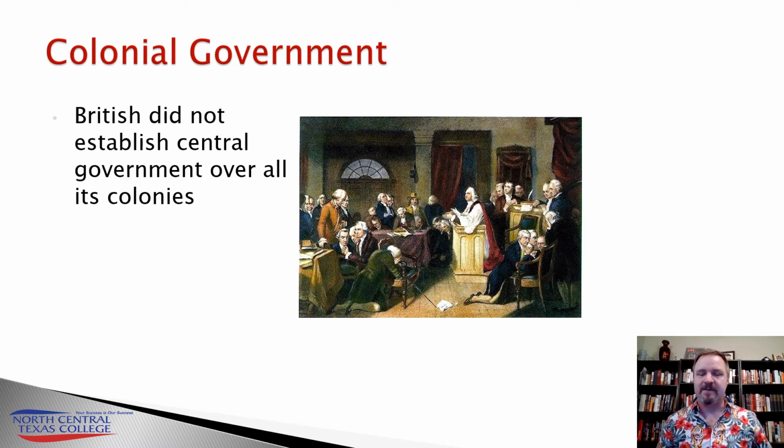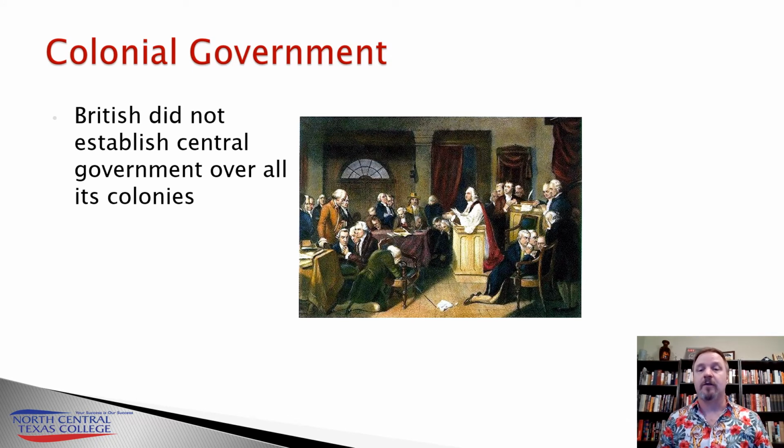You don't see this in places like Spain and France as far as their colonies in the Americas, right? They appoint a royal governor who answers directly to the king, or a viceroy or whatever you want to call him. Okay, the British don't do this. They operate under a policy of what's called benign neglect, right? As long as these raw materials keep coming to Britain to go into British factories and make finished goods, which then could be sold back to our colonies, you govern yourselves however you want, right?